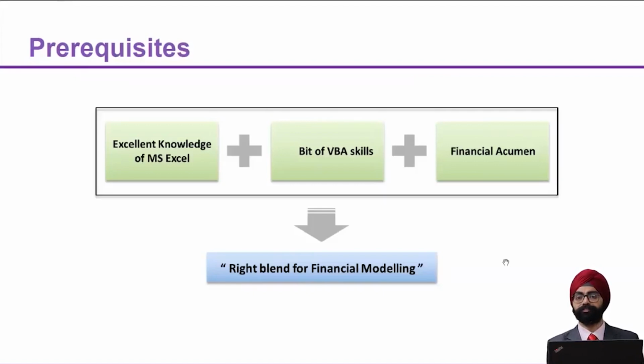So the financial acumen, which involves understanding of the P&L, the cost drivers, the revenue drivers, how the profit from P&L flows into balance sheet, how the balance sheet and P&L are going to be used for creating the cash flow statement. That level of financial acumen, that level of understanding is required. And once you have the mix of all of these three, then you can say that you have the prerequisites which you must possess for creating a financial model.